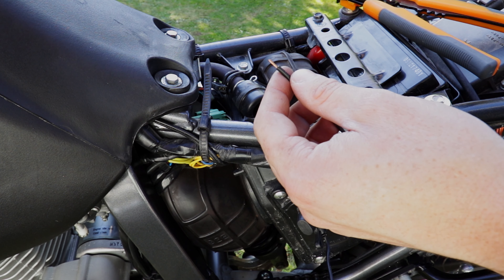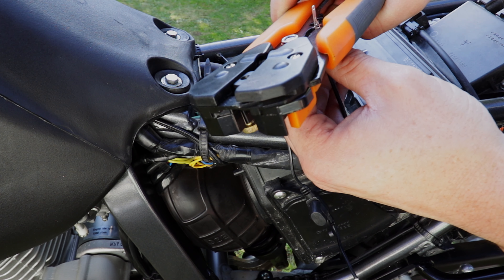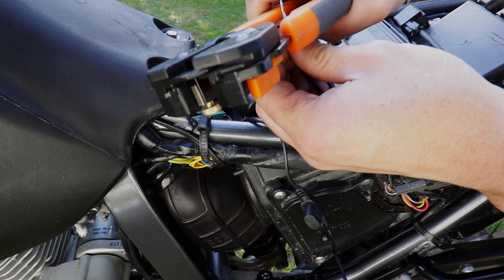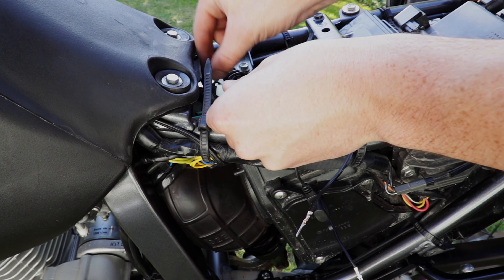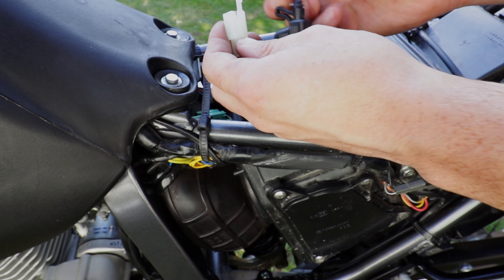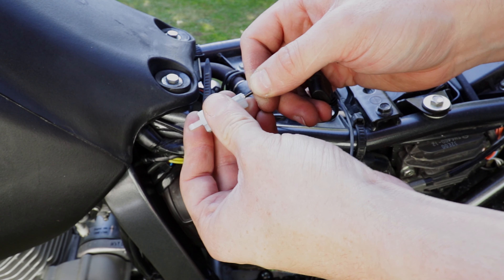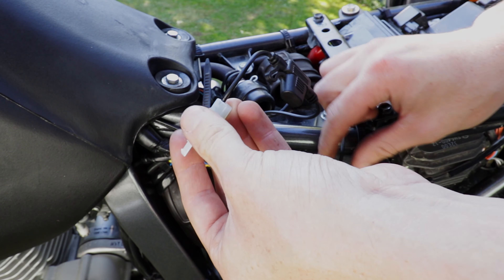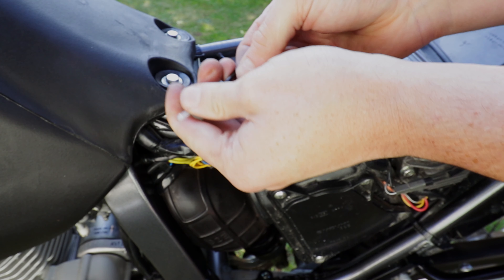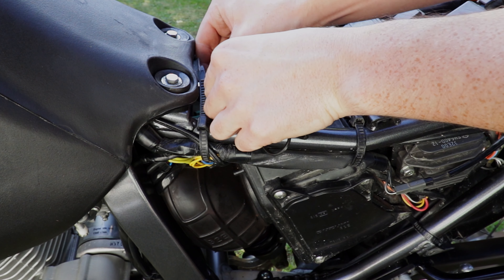In my DR I've got my sat nav under the headlight and down here I've got my heated grips. Grab your plug and figure out which one goes where. The live one is the orange wire on your factory wiring, and the live one is obviously the one with the fuse in it. Just shove that in until you hear a click, and then the same with the negative. Make sure they don't pull out, then just plug them in.